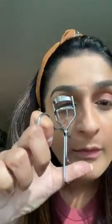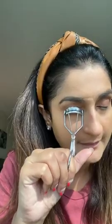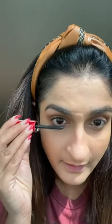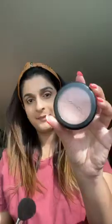So as you can see, I've really gone back and forth using the Romance and now using the shade Suede around my crease line, just so it adds a little bit more drama and depth. Now I will curl my lashes. I love doing this before I apply mascara, especially because I have very thin scarce lashes. It gives a really nice curl to my lashes. And now using the Superfan mascara from Smashbox, I'm wiggling the wand right from the root to the tip and also putting it down on my lashes.